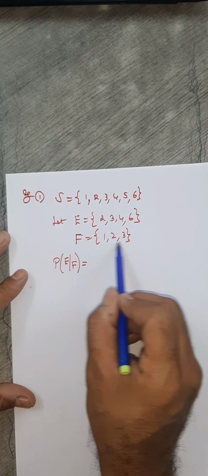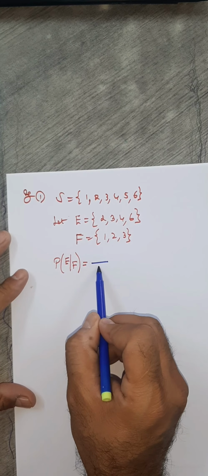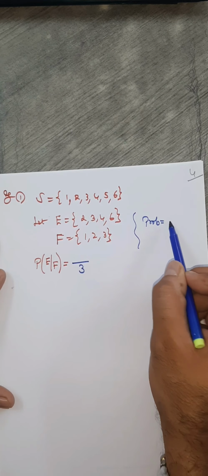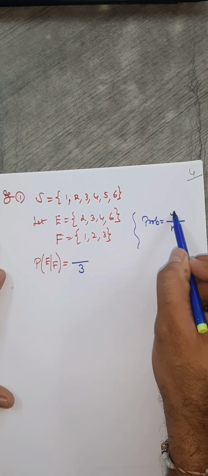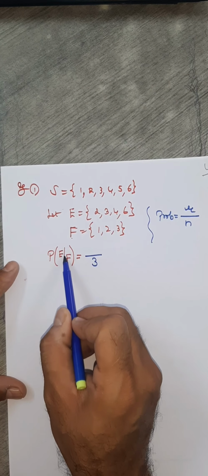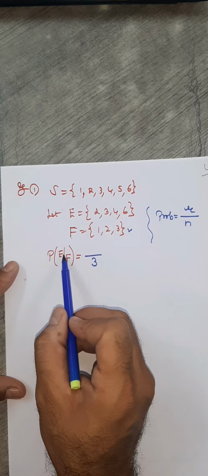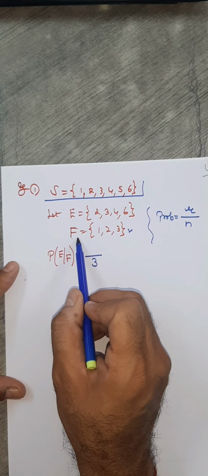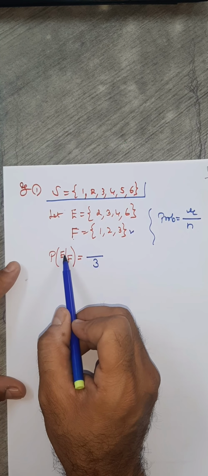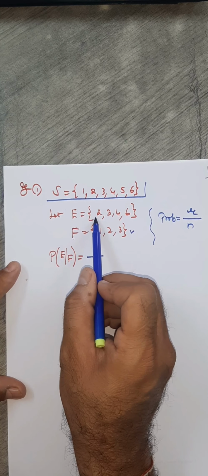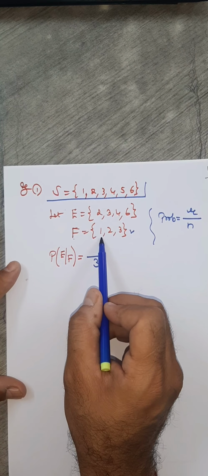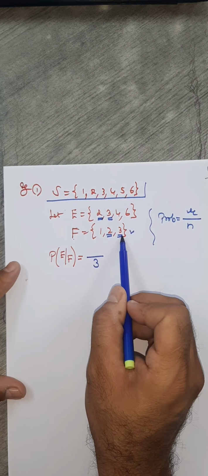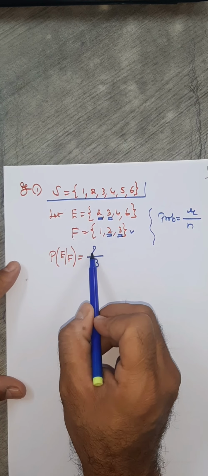So this becomes the sample space. How many outcomes are there? 3 in total. You know the definition of any probability: favorable outcomes upon total outcomes. So how many total outcomes are there under this sample space? 3. Now you are not taking the main sample space, you are taking F as the sample space. So for event E, out of the members of E, how many of them are present? One is 2 and the other one is 3. Got it? In short, the intersection of these two gives 2 by 3.